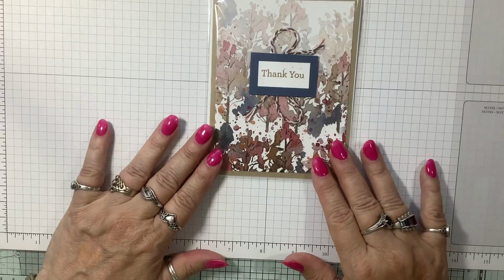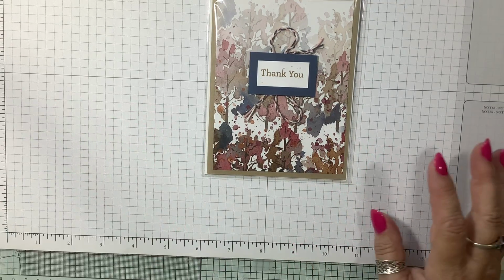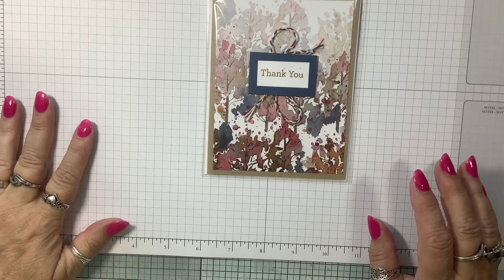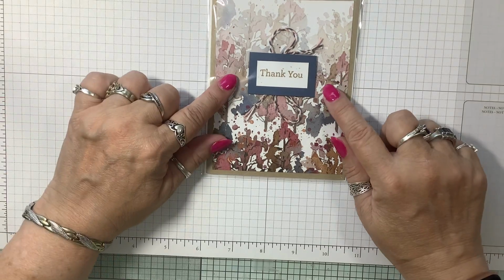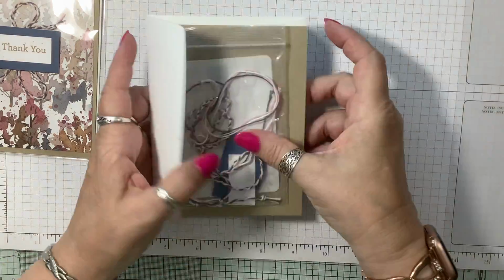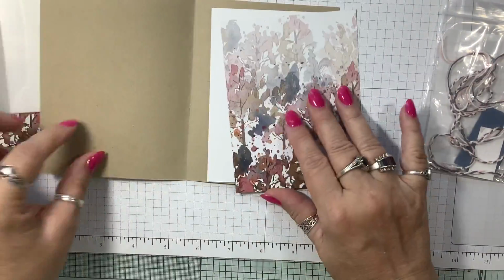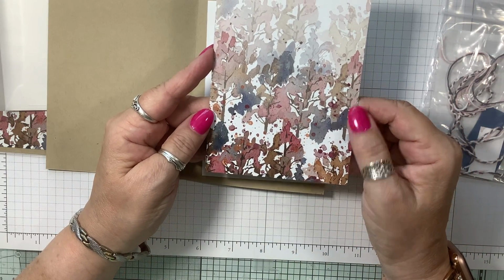The first card we're going to make is basically one that was in the catalog. I only changed a little bit of the colors and changed a little bit of the trim and how it was put together. So this first card is very, very simple. In your envelope, you will have a card base. You will have a piece of designer series paper, otherwise known as DSP.